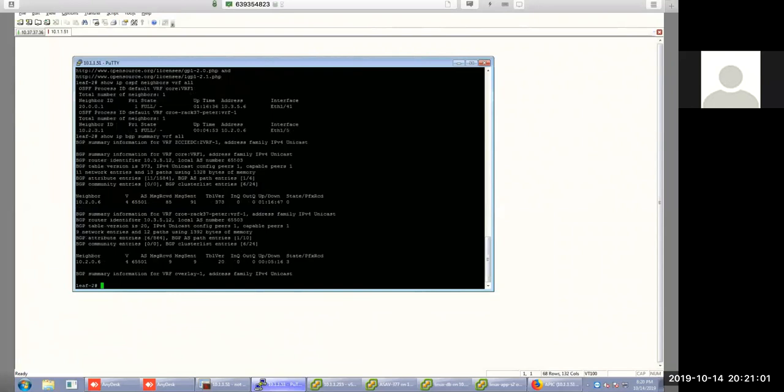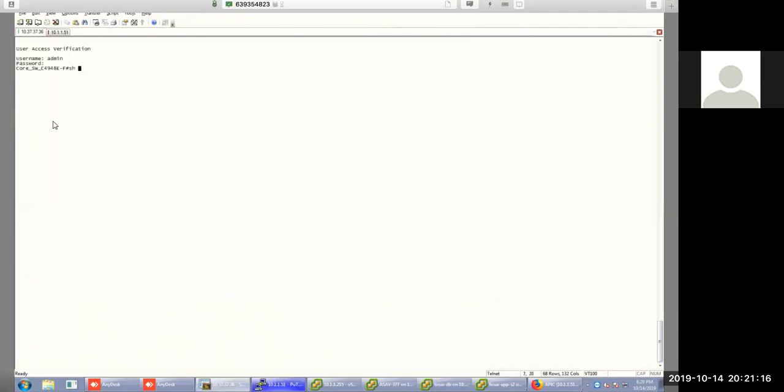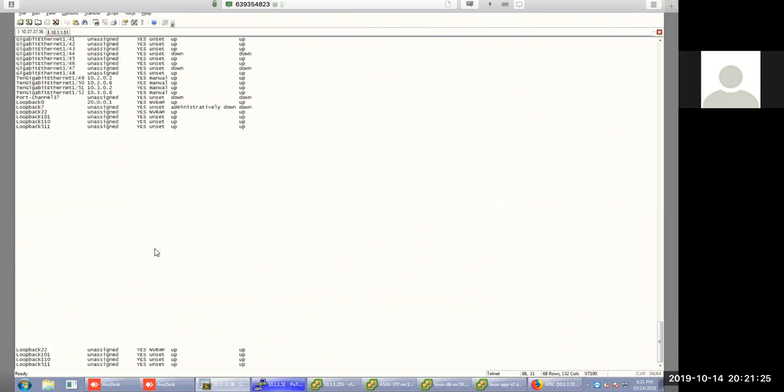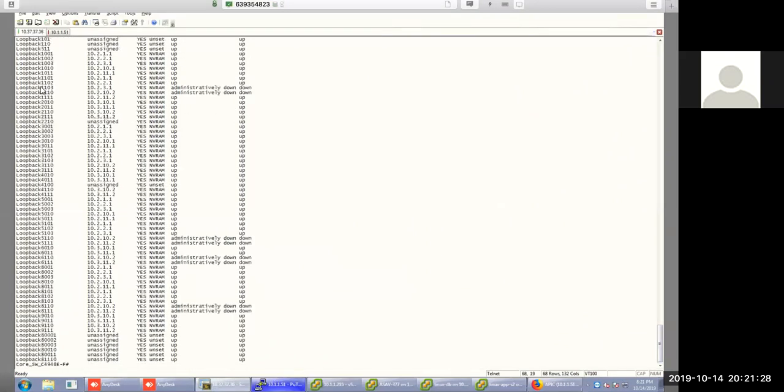Hold on 1 second. I think something is wrong here. Only got 3. Yeah, but because they have shut down two ports here, and let me just check it. Yeah, correct. So we have shut down these 2 ports. Why shut down these 2? Oh my god.